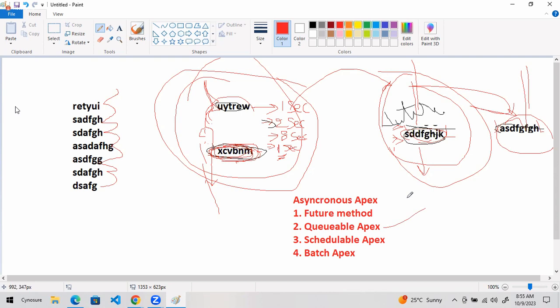Next, schedulable apex. You want to execute this piece of code on a specific day or specific time. So every Sunday morning, you want to execute this Apex class. In such cases, you can call that Apex class from the schedulable apex.